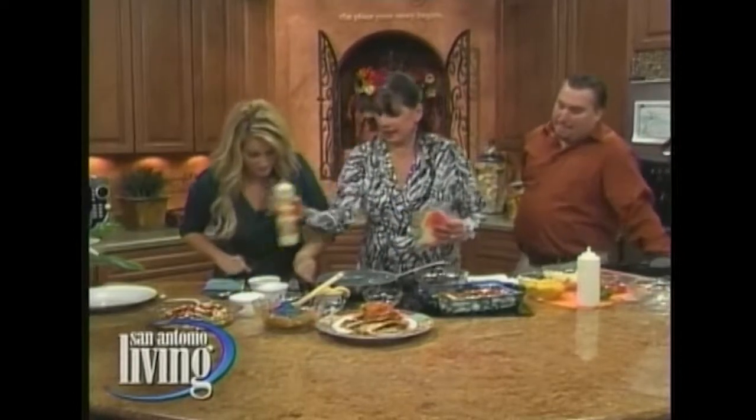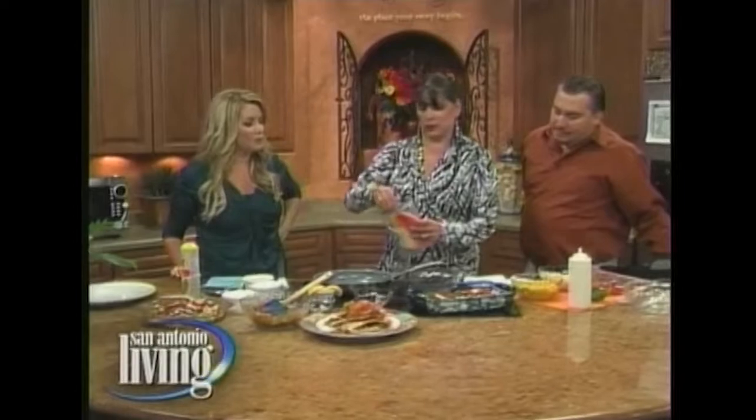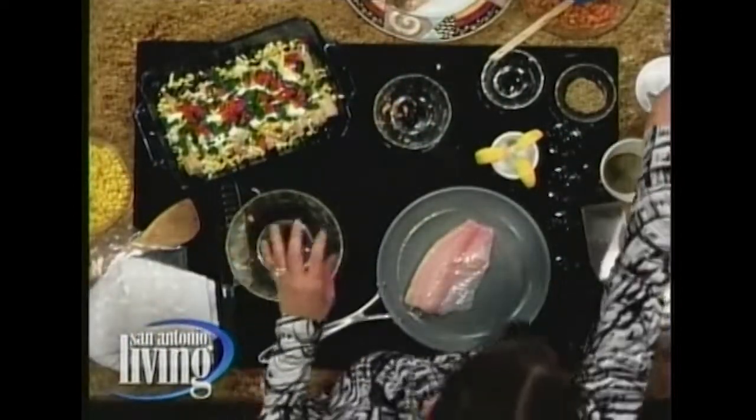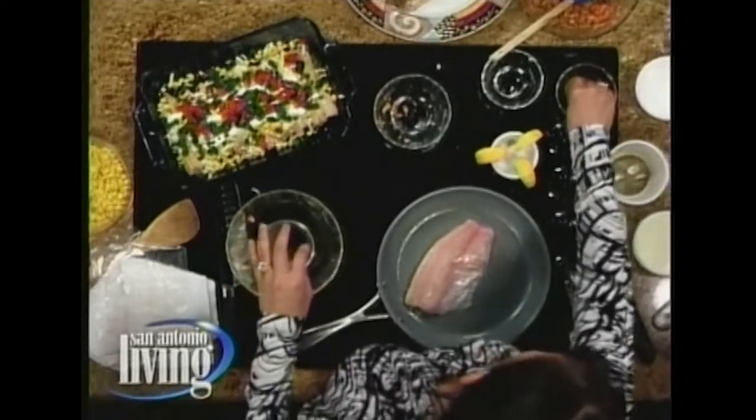Okay, so basically, we've got it on. So I'm going to put a little bit of cooking spray. Is that tilapia? It's tilapia. Okay. And then we're going to just do a little bit of salt and pepper. And then guess what we're going to do? A little bit more oregano.